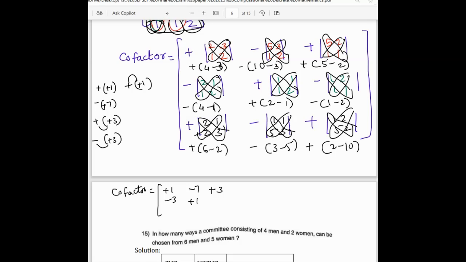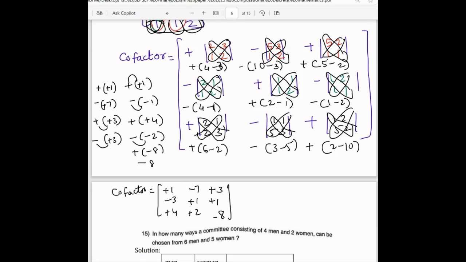Then you'll go for the next one, minus of 1 minus 2 is minus 1. Minus of minus will be plus, certainly plus 1. Then plus 6 minus 2 is 4, so totally plus 4. Plus into plus is plus 4. Then you have minus of 3 minus 5 is minus 2. Minus and minus become plus, so it will become plus 2. Then the last one, plus of minus 8, so plus into minus is minus 8, certainly minus 8.